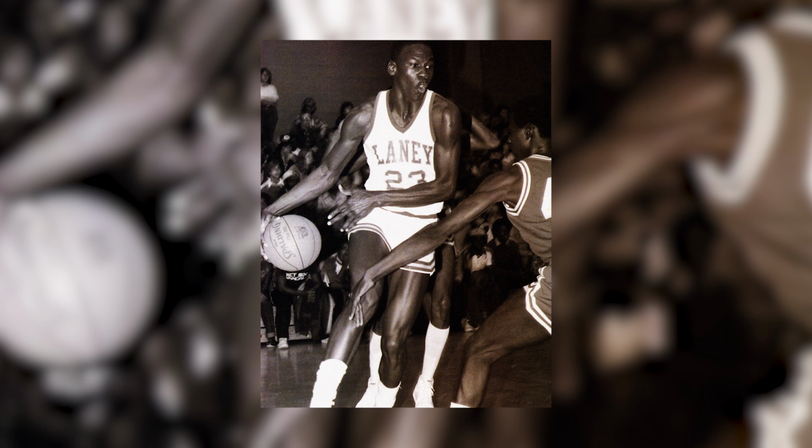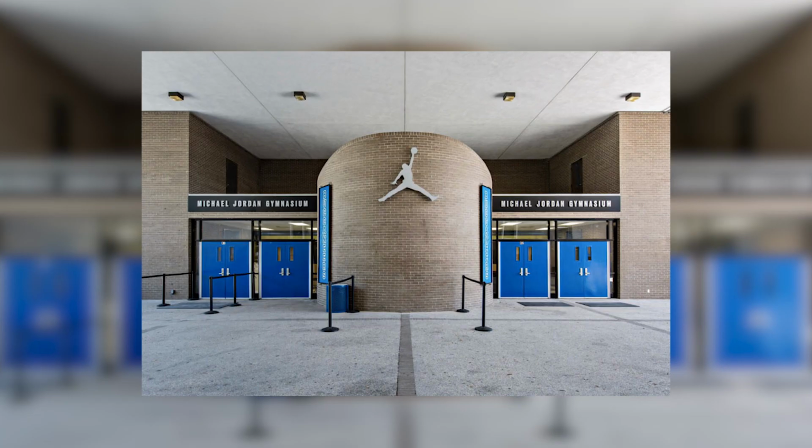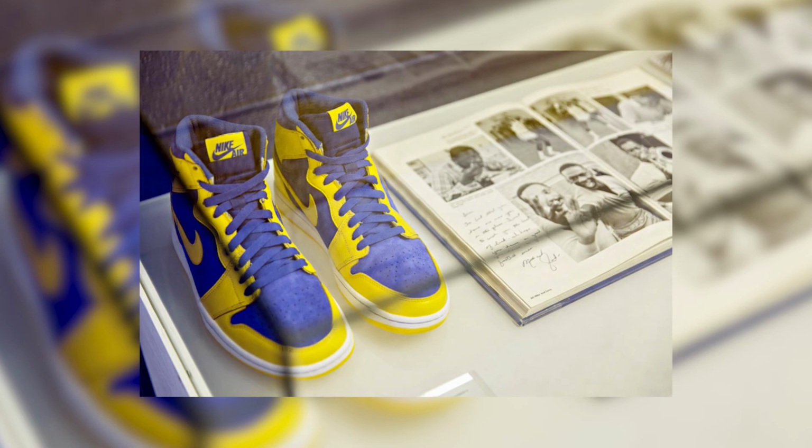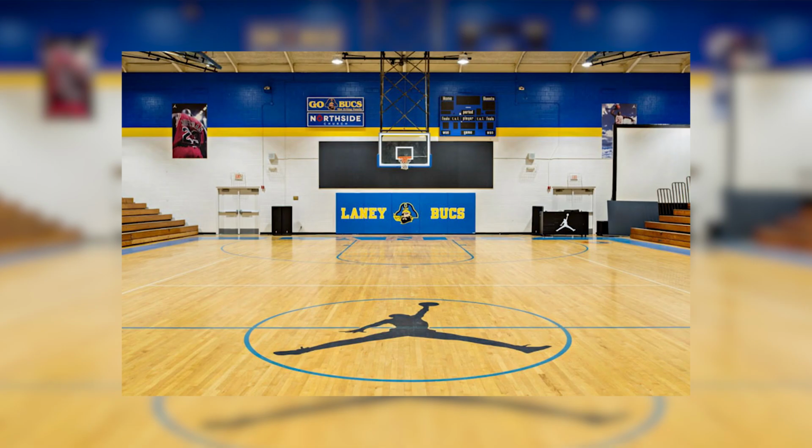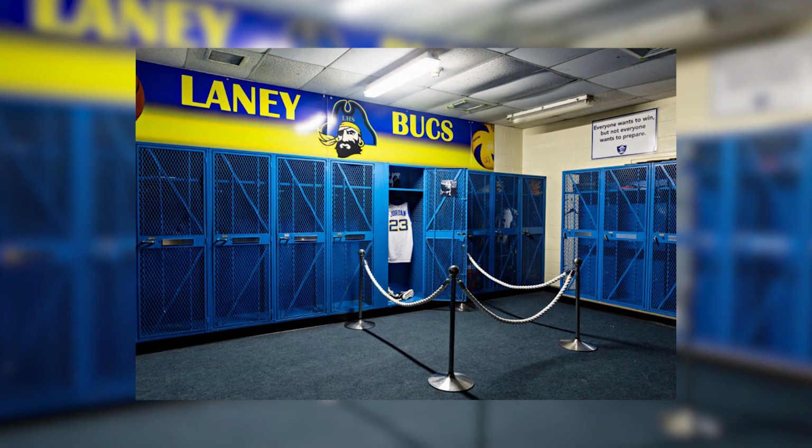Over 30 years removed from Michael Jordan's journey throughout high school, the story has been told time and time again of Michael being cut from his high school team. However, that hasn't stopped Michael from giving back to his Laney High Buccaneers, as he has recently renovated his old high school and has drawn admiration from many, thus the term Laney High within several silhouettes of Air Jordans. He incorporated the high school with several pictures of his Jordan brand athletes, along with refurbishing the court, as well as additional auxiliary features within the high school.